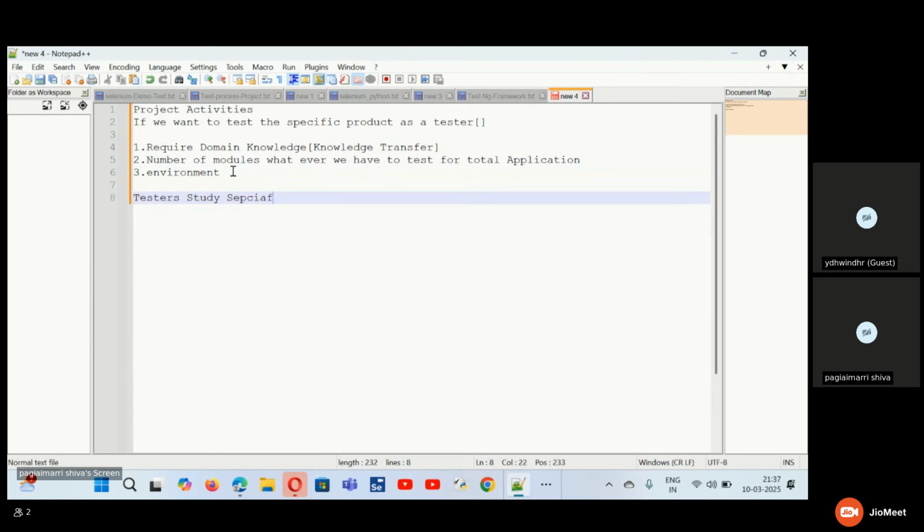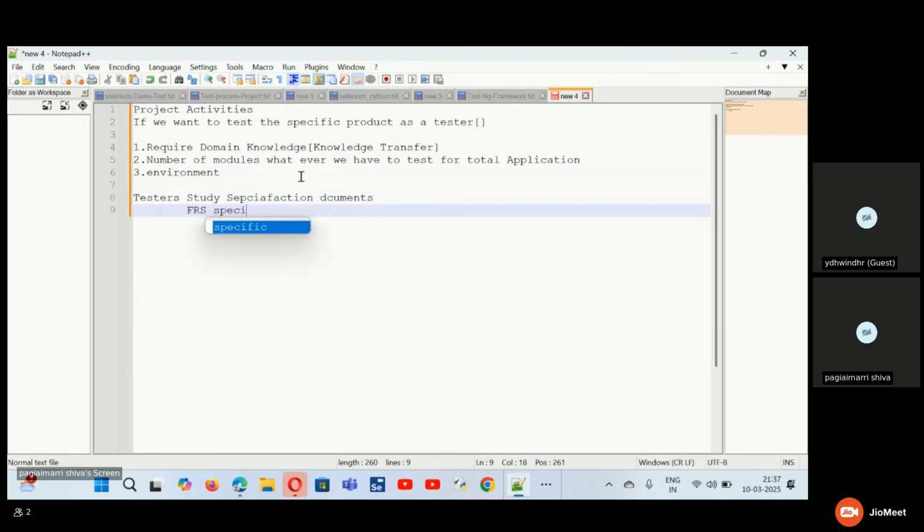Then testers study specification documents. Specification documents are nothing but the FRS, the functional requirement specifications.